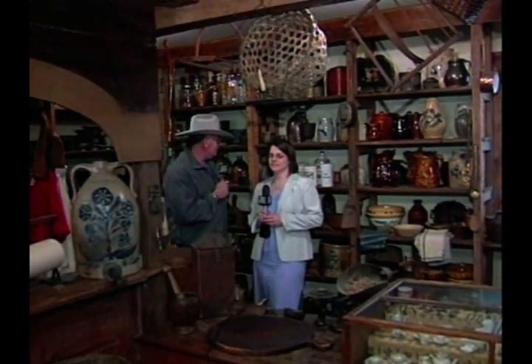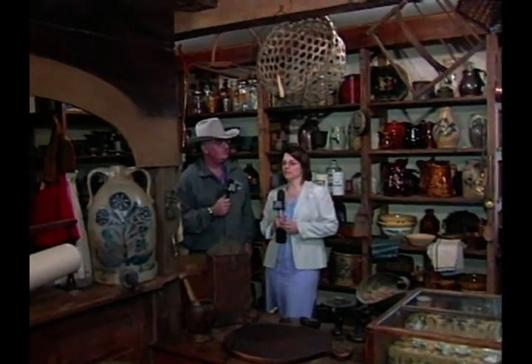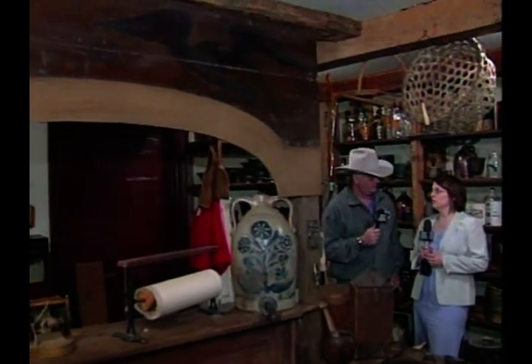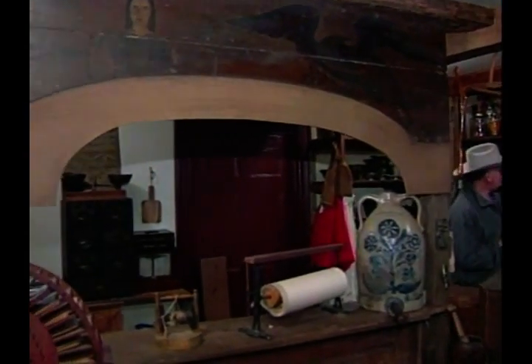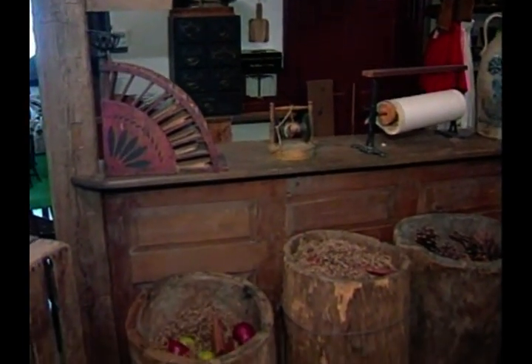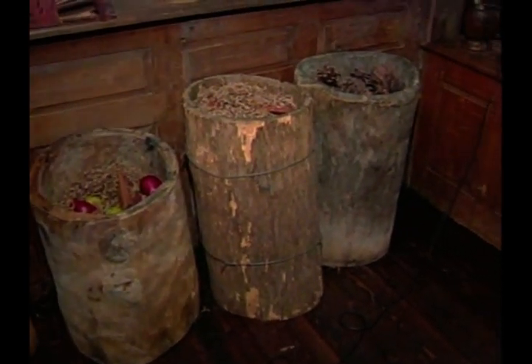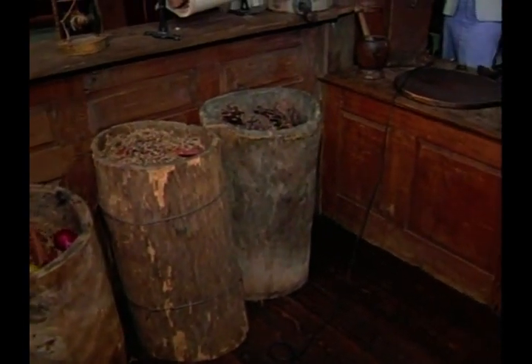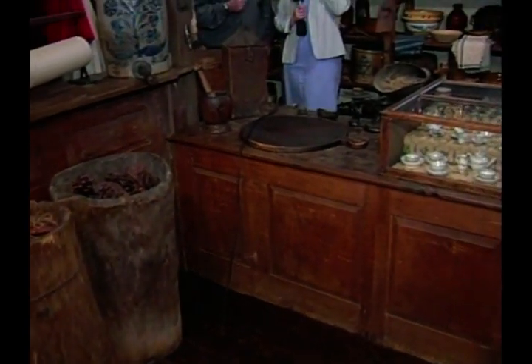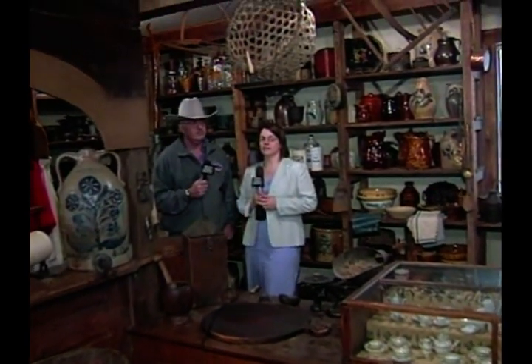We're at the museum shop, which is one of the buildings on the property. It was originally a residence built in 1717 and remodeled in 1832. The museum took it over in the 80s and made it a retail gift shop. This part of the building is a permanent exhibit of a general store from the 1800s, with about 800 different objects that came from a general store in Tarrytown, New York. It was installed here as a replica of Israel Crane's general store — he was the first general store merchant and really the first businessman in Montclair when he opened his store in 1796.